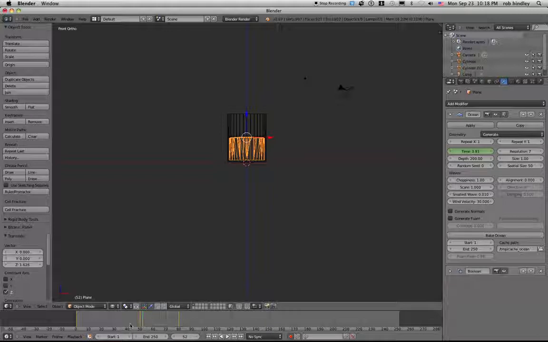And then we want to go to 0, and in the scale here, if we make that 0, hit the I key, and then come up to 50, and then make it pretty wild. So we'll make it around about 5, something like that.